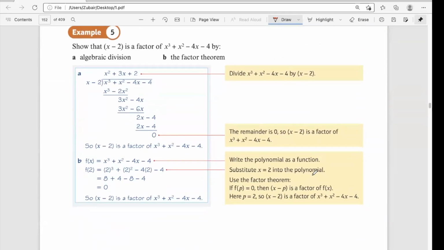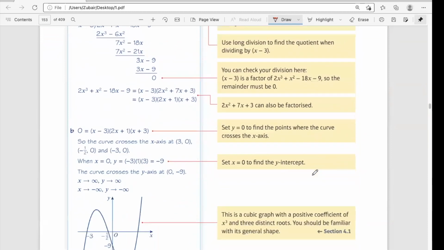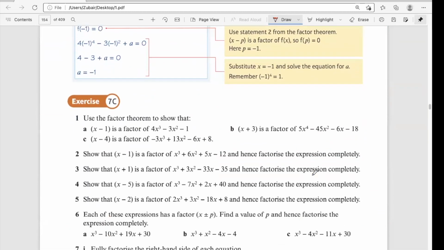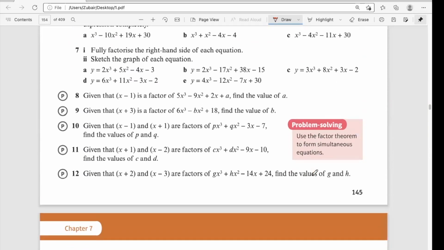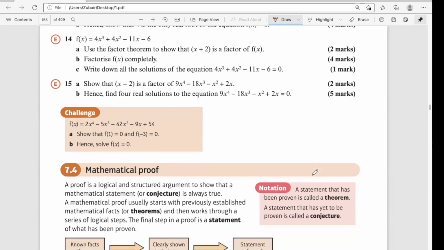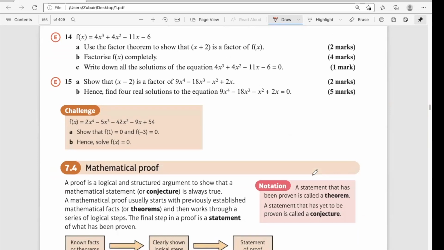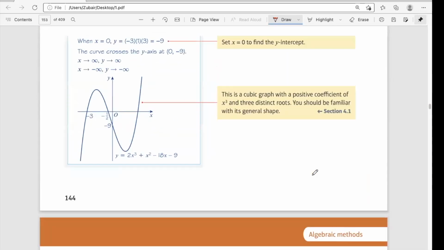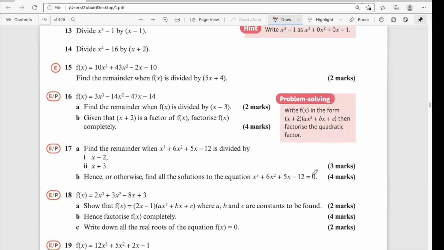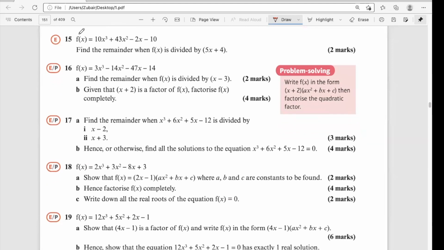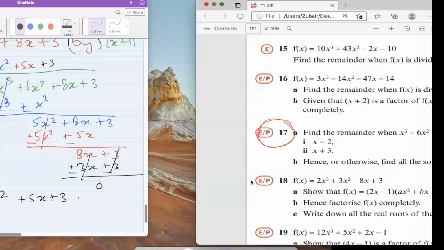Factor theorem is something interesting, to show that if it is a factor. Till exercise 7B only, which we are currently doing, is a little hectic, and then it will be smooth and in simplified form. I'll introduce the quicker method as well. Let us try question number 17 and you'll see.